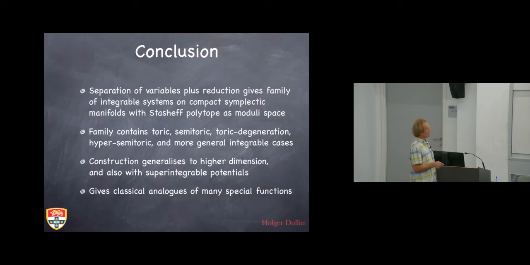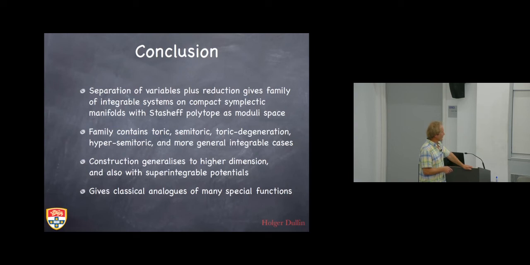My hope in presenting an example is to say, here's an interesting family that lives on a compact symplectic manifold for which this classification theory does not at the moment work. It works on the boundary, but it doesn't work in the middle. So it would be interesting to see if it can be made to work. Yes, it works in higher dimensions.